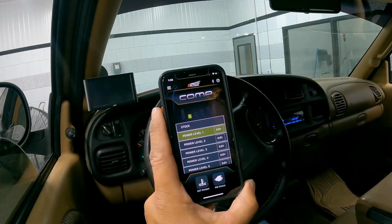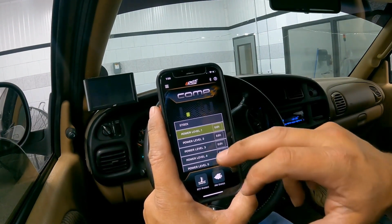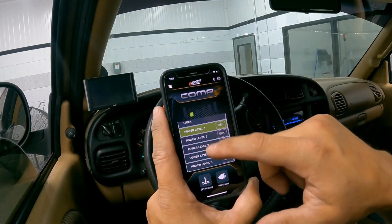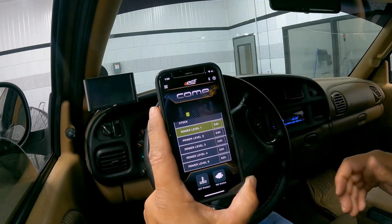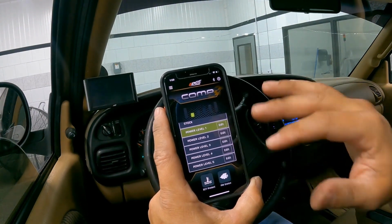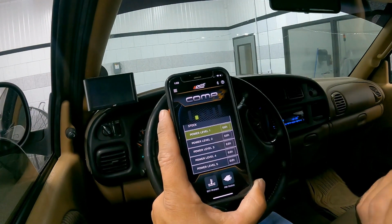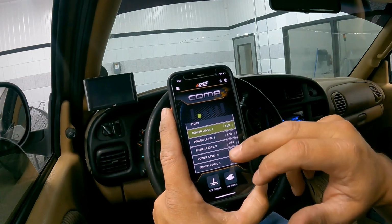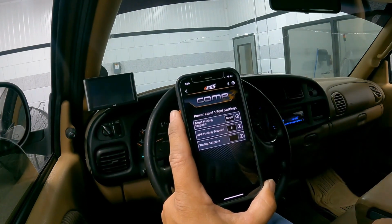All right, so let's talk about adjusting your fueling and timing curves for your application. Within the app, we have a lot of built-in adjustability so that you can fine-tune the driving, the throttle response, the turbo spool up. In a stock application, the preloaded tune should be pretty spot on. But if you've done bigger injectors, bigger turbocharger setups, all of this can be adjusted by simply selecting the edit button on the power level you want to adjust.